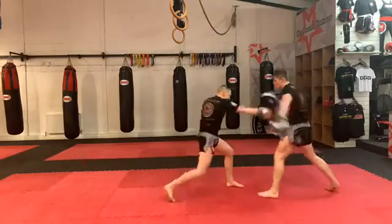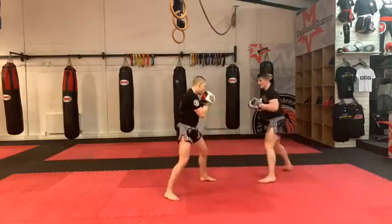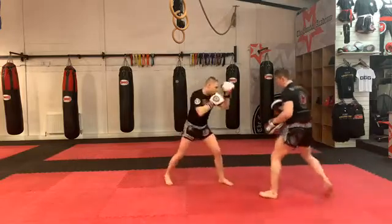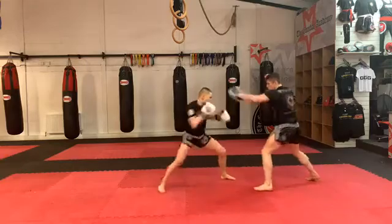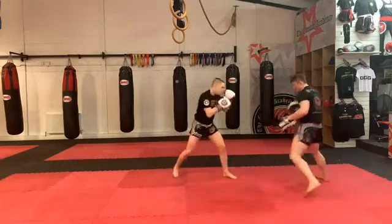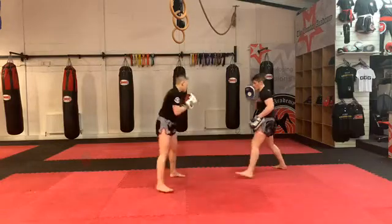Keeping that hook level, always hook parallel to the ground. Don't rush that second part of the combo, guys.